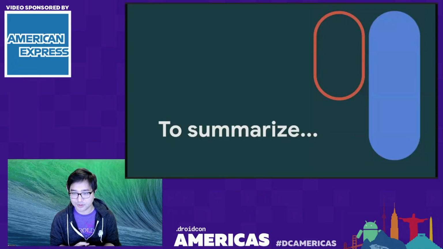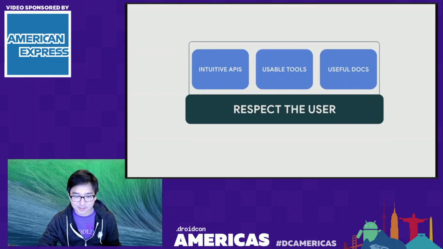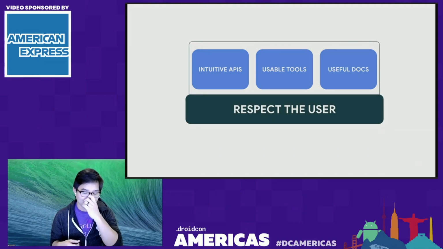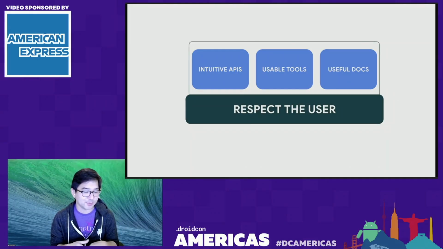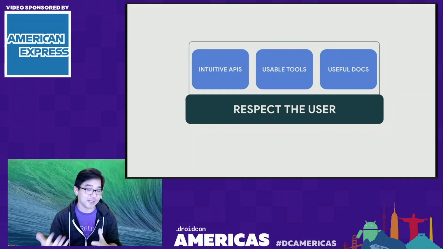And so with that, that's kind of the end of our talk. But, to summarize, going back to the framework that Preethi had mentioned in the beginning, this idea, respect the user. For us, how we do that is we want to build the most intuitive APIs, build usable but also intuitive tools, and then also provide useful intuitive docs or just guidance in general.